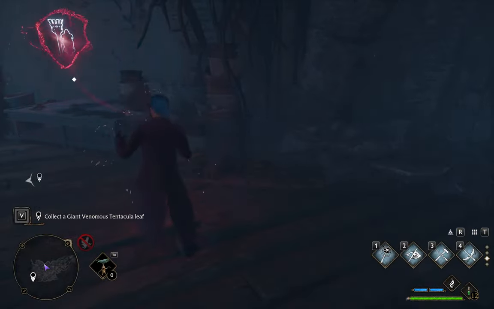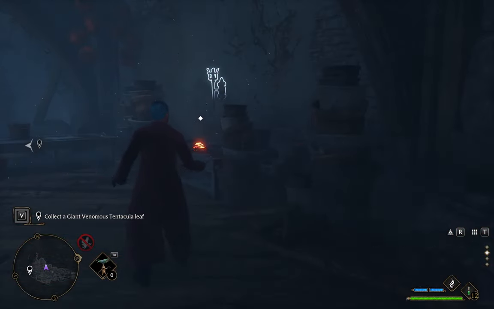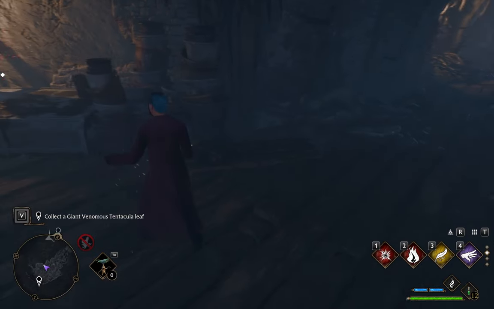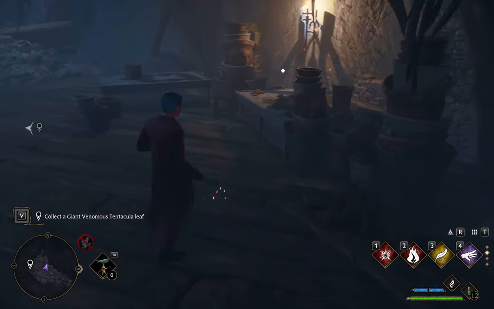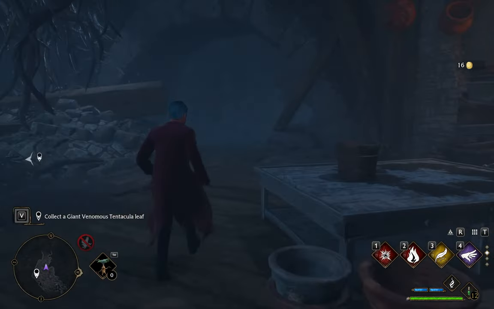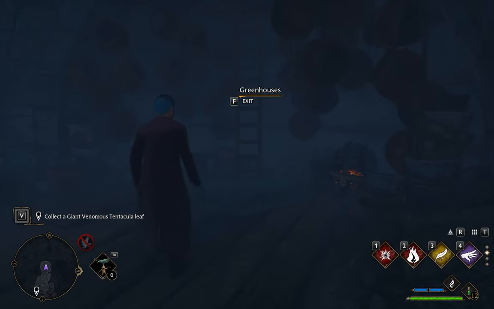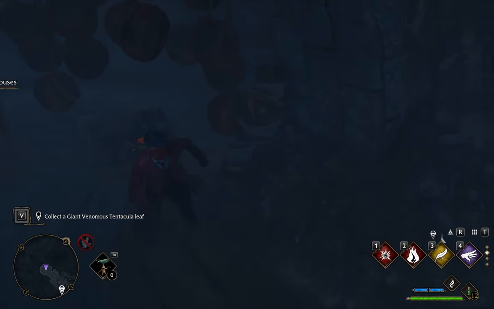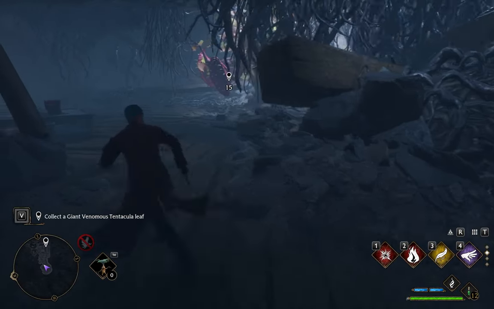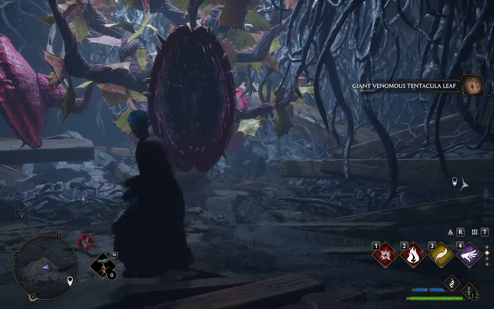Pots! Oh my gosh, so many pots! Apparently, I gotta light that first. Ah, dang it. Confringo. I want that one. Okay. Money, money, money. Over there. Oh, it's an exit. Okay, nice. So I don't have to run all the way back to the room. Those pots don't break. Okay. Collect it.